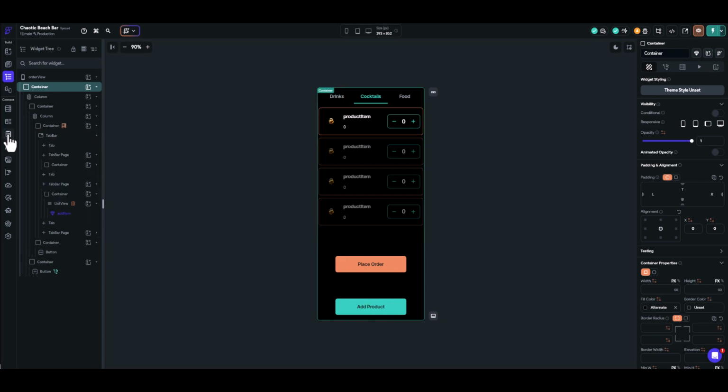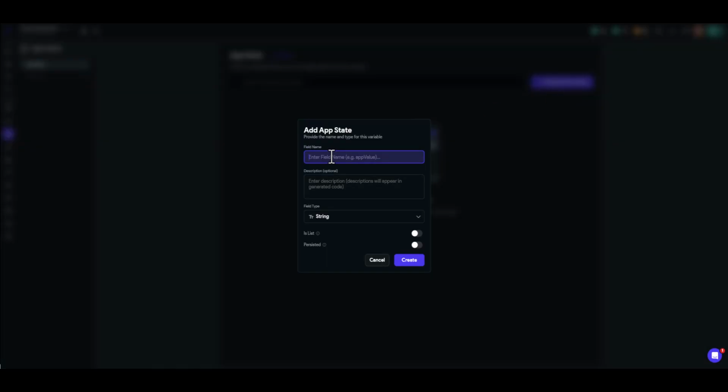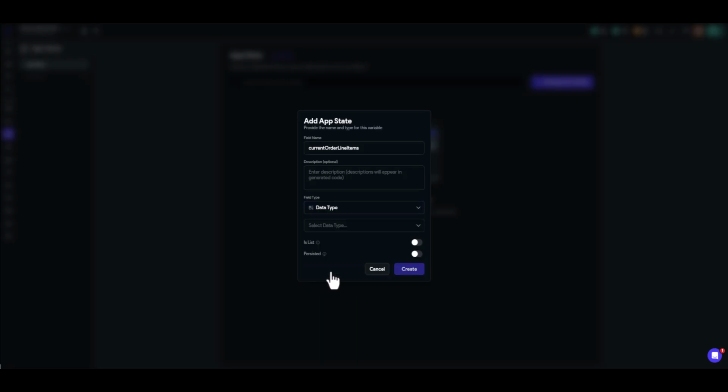So what I'm going to do is create an application value here. So we'll add a state variable here. We're going to call this current order line items. Okay, now this is where some of the magic comes in. We are going to set this as a data type. That means that all the fields are going to be correctly aligned with our table order, which is exactly what we want to do.